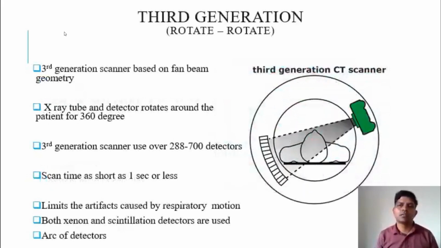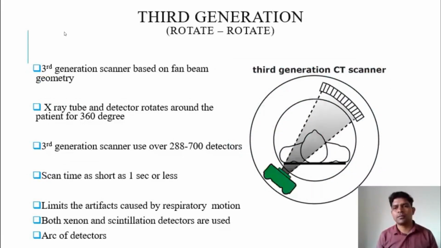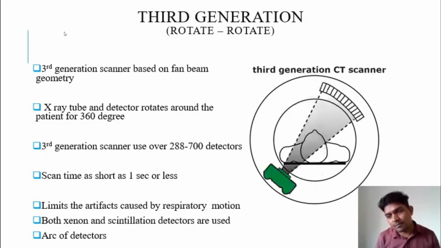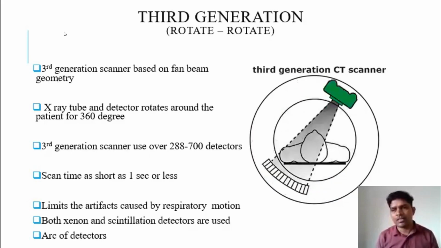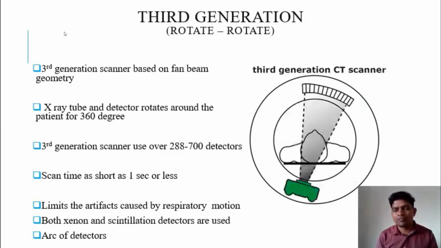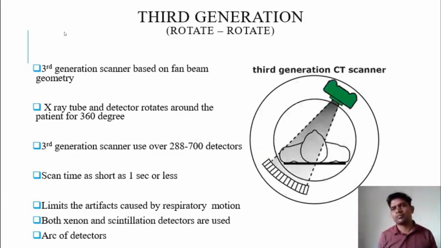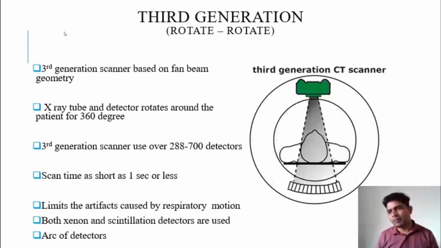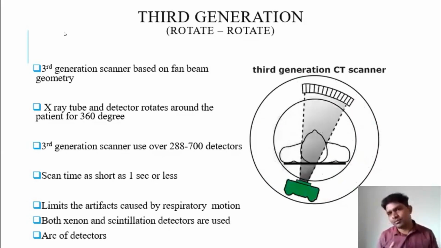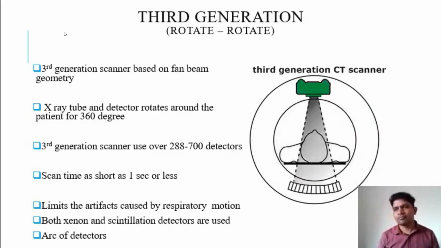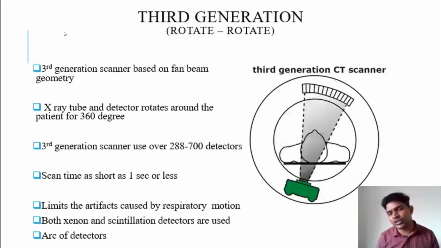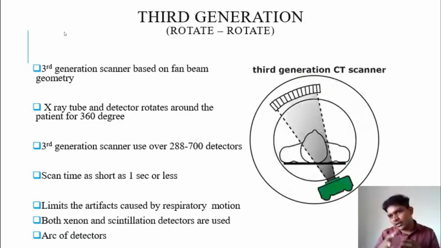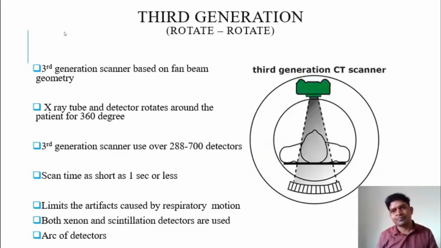So later the third generation came to the picture. When the third generation came to research, everything in the CT field changed, because it used slip ring technology. In the previous two generations we were able to move only 180 degrees and it had to come back because there was no slip ring technology. That I will explain in the next slide.